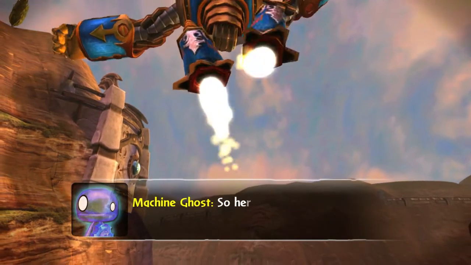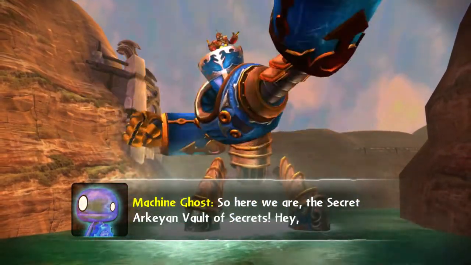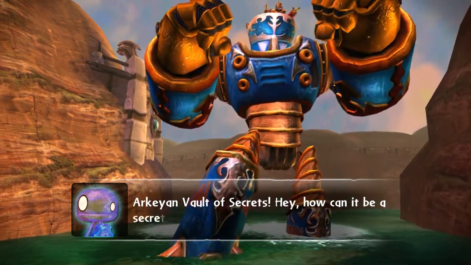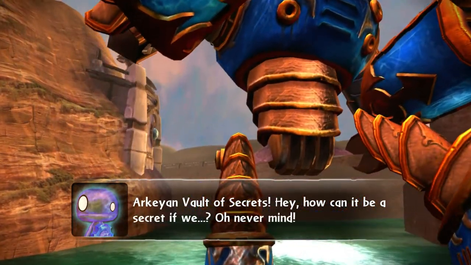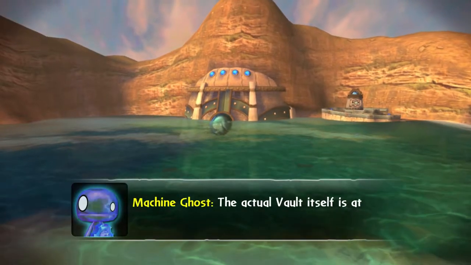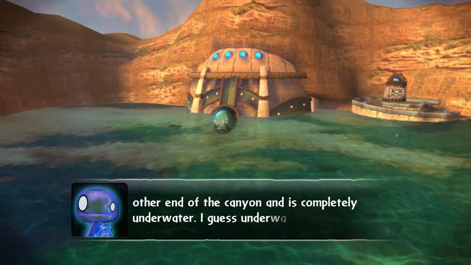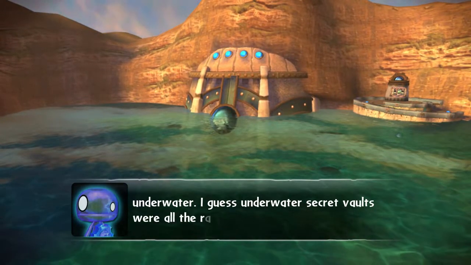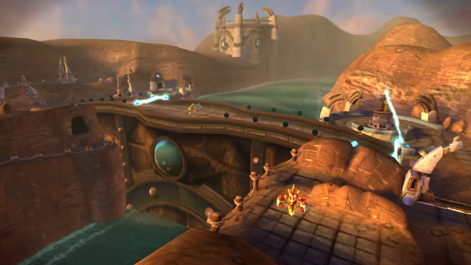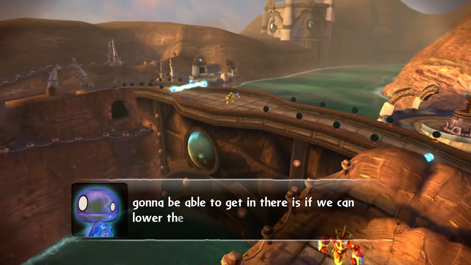Oh my god, it's a big jump. Secret Archean Vault of Secrets. Hey, how can it be a secret if we... Oh, never mind. The actual vault itself is at the other end of the canyon, and is completely underwater. I guess underwater secret vaults were all the rage 10,000 years ago. Anyway, wait, what? Is if we can lower the water level.